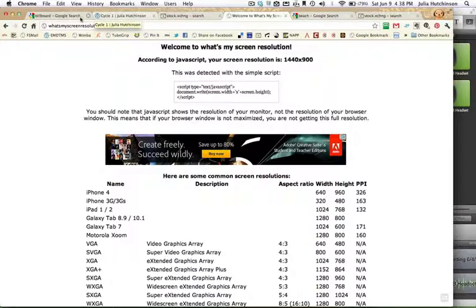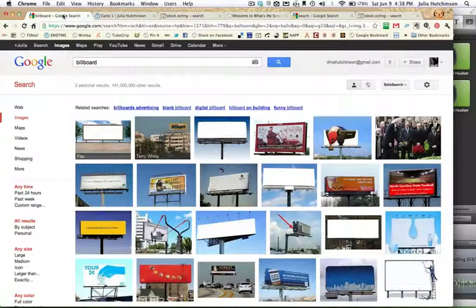I know typically students will start with doing a Google image search, and although that might be good for practicing, for major projects such as midterms, finals, anything that might go in a portfolio, I would prefer if you did not use Google image search. But let's say you just need to practice Photoshop on your own, you want to get some images and you decide to use Google. So let's say here I'm looking for a billboard, and you really can't tell just by looking what the dimensions are.